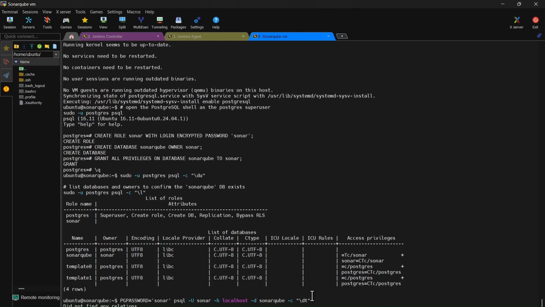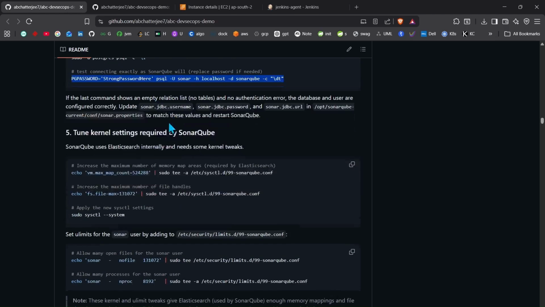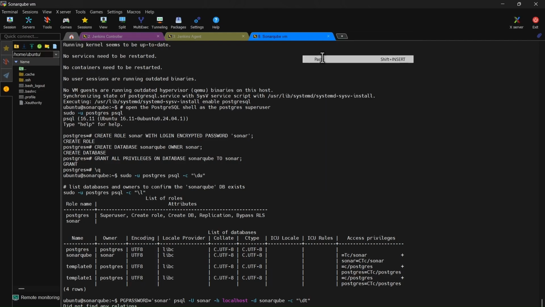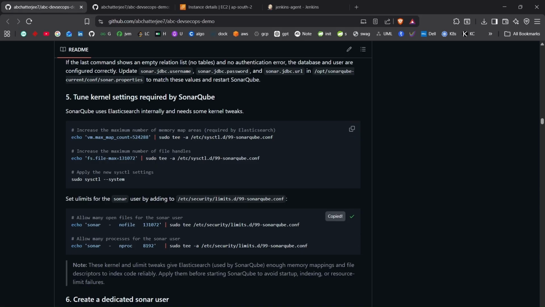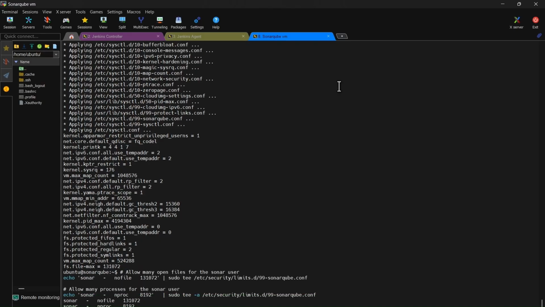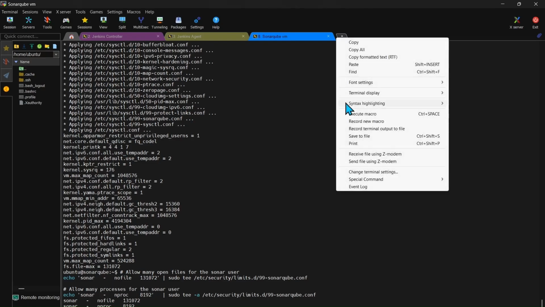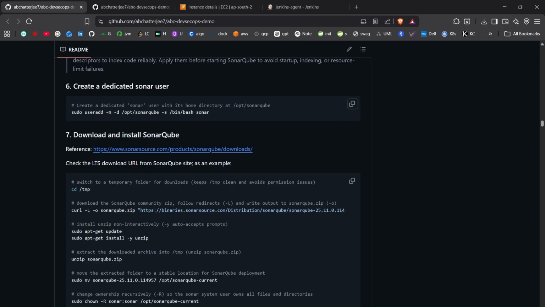Right now, nothing. It's cool because it's not connected, so that output is expected. We're just giving some metrics for the created, dedicated sonar user and all those things. So just allow all those things. It's cool. Now create a dedicated sonar user. Done for SonarQube, just like the Jenkins user we had done for controller and agent.